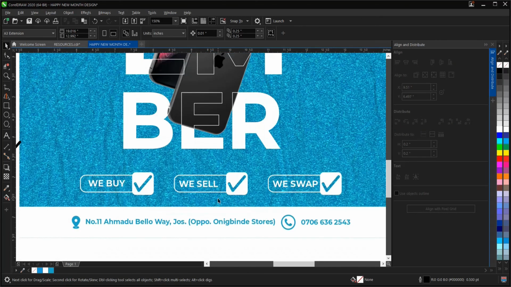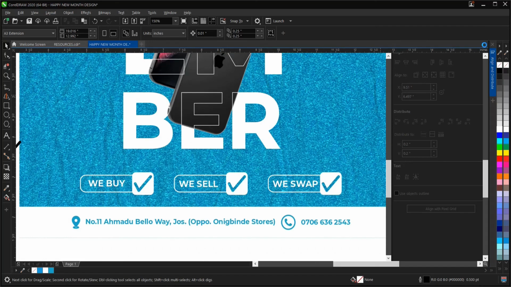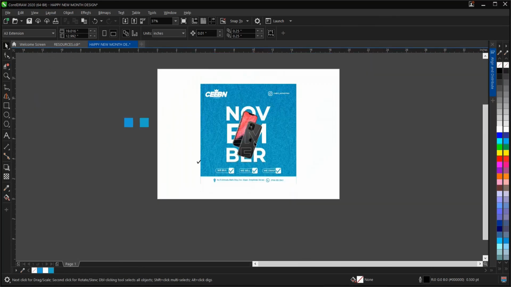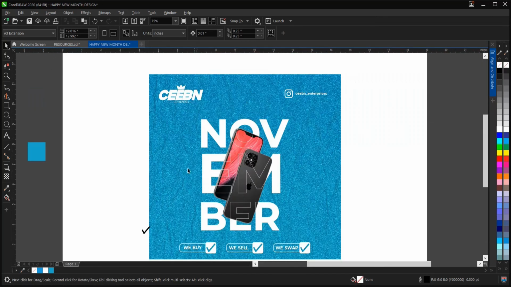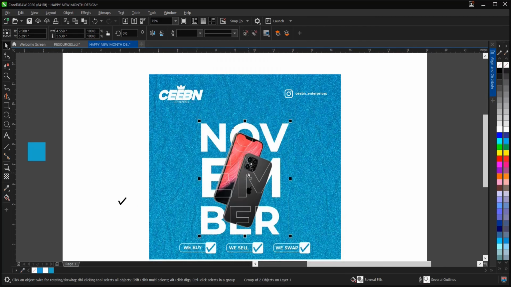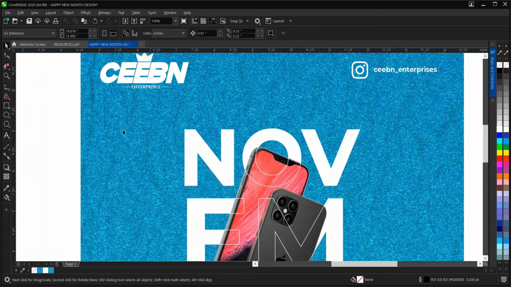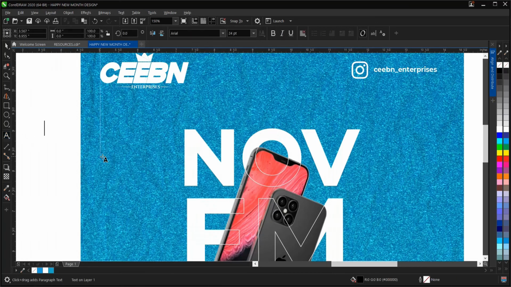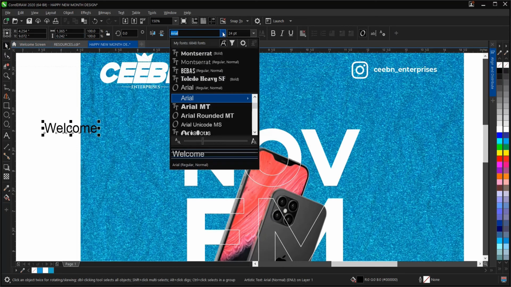Yeah, we're almost rounding up. Alright, it's time to add the "welcome to", because let's not forget it's a happy new month flyer. Alright, so this time all the fonts we make use of here are Serif fonts. I really love using those fonts, the family of those fonts.